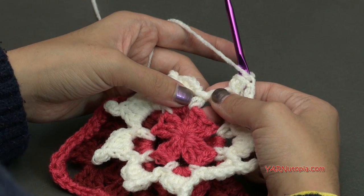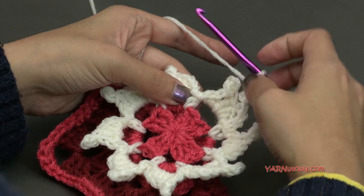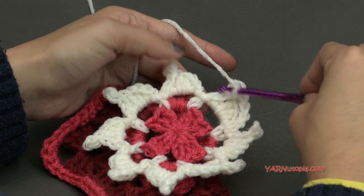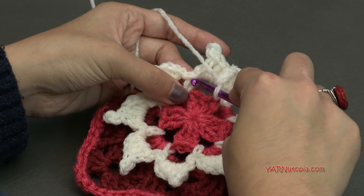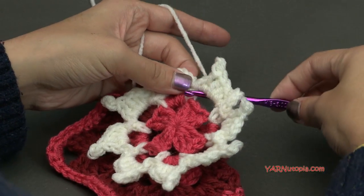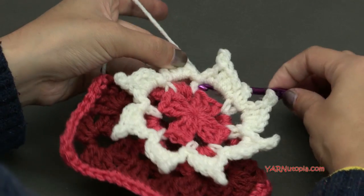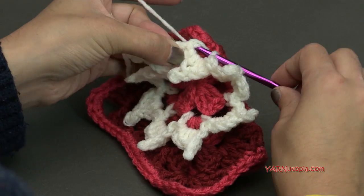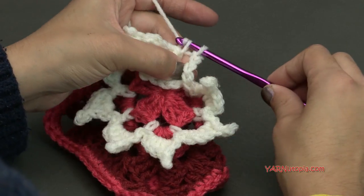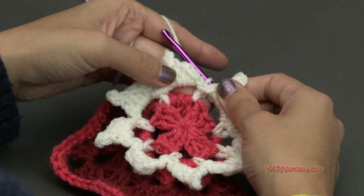And we're going to single crochet between the 2 petals. So hop in between these 2 petals here, so this and this petal. You can either go right into the single crochet, or you could do a back post single crochet. So go from behind here around this post. Okay, yarn over, pull through, and then yarn over and pull through 2 loops. I might just do those. That sounds easy enough, right?